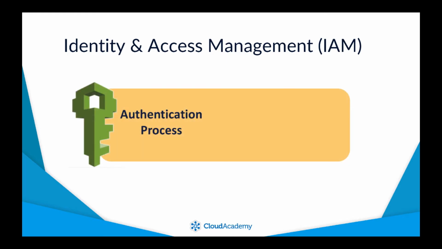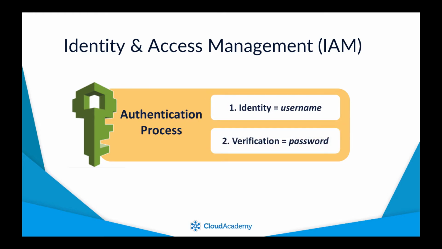With this authentication mechanism, all that is required to determine the identity is the username, which is then verified by the correct password that adheres to any set password policy. IAM will then verify if the authentication is successful. If the credentials do not match with those held by IAM, then access will be refused and you'll be asked to re-enter the correct information. If the authentication is successful, then the user will be allowed into your AWS Environment Management Console with the authorization to access any resources as specified by the permissions given by IAM associated to that user.